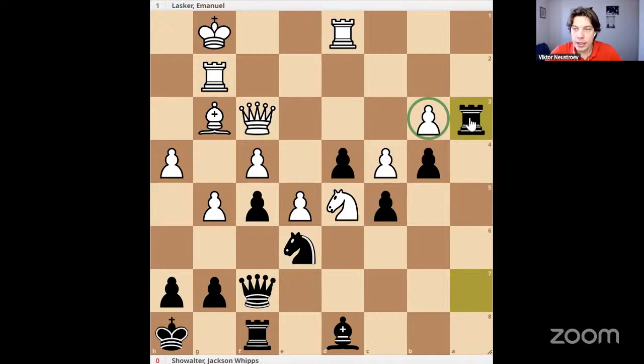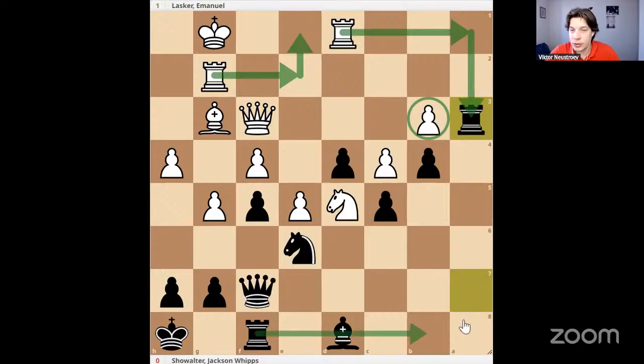The rook located on the open file can even be an outpost. For example, like it is in this position. If, let's say, white chooses something like that and then takes on a3, then you can either take the rook with your other rook or take with a pawn, creating a passed pawn.